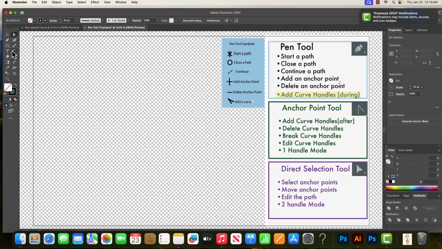Let's just select it and delete it and go on to our straight line method. So we're going to grab our pen tool, and then we're going to click, say once. And if you want to hold the shift key, it'll help keep your line straight. Twice, 3 times, 4. Let's stop at 4.